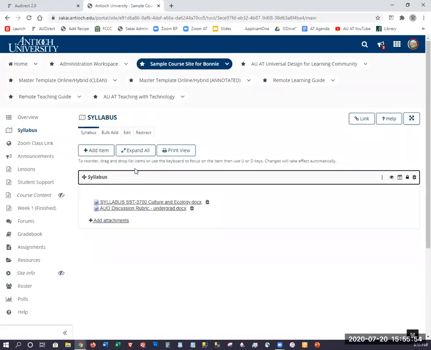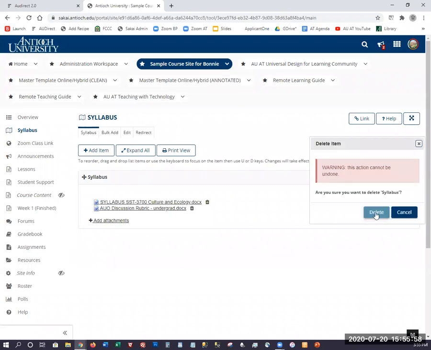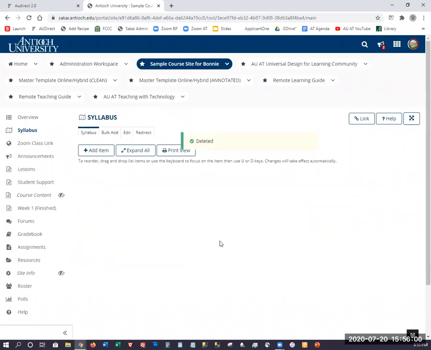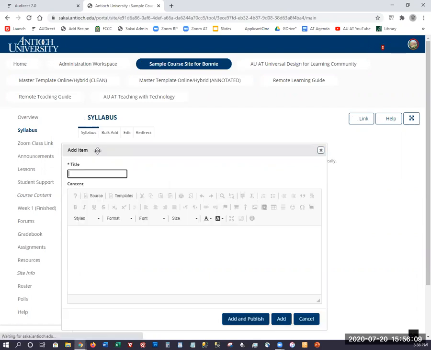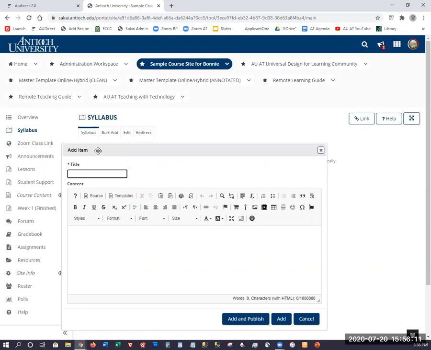Adding your syllabus is pretty straightforward. I'm going to show you what the page looks like if you came in here from scratch. One thing that confuses people is adding an item versus adding a syllabus. So when you're adding an item, what you're really doing is adding a box that you have labeled.